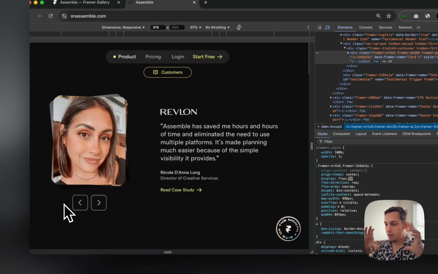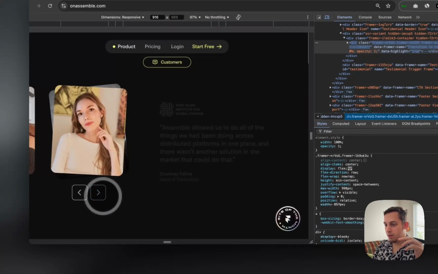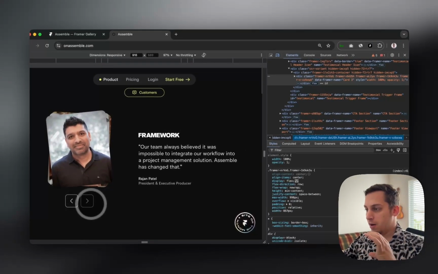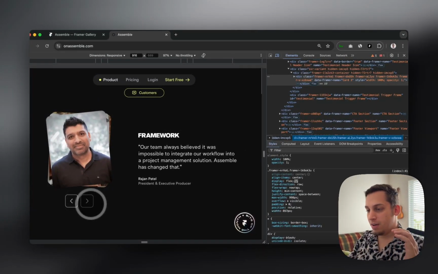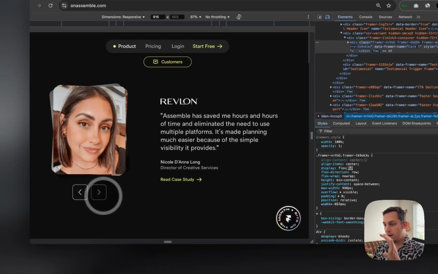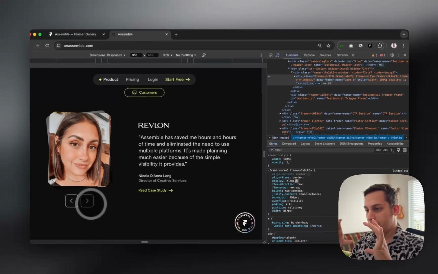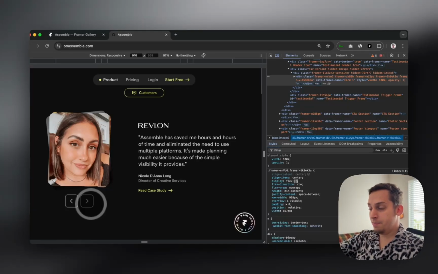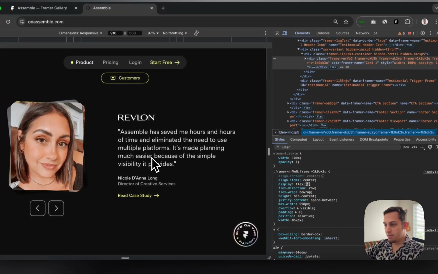So we're going to be making this one component in Framer with three main variants that are going to be these three testimonials, but then there's going to be three transitional variants in between, so that every time you click this button, it takes you to that transition, and then after maybe half a second or so, it takes you to the second variant. So that's basically it. And if this is interesting for you guys, stick around and let's build this.